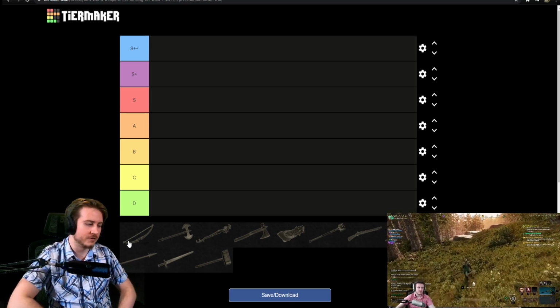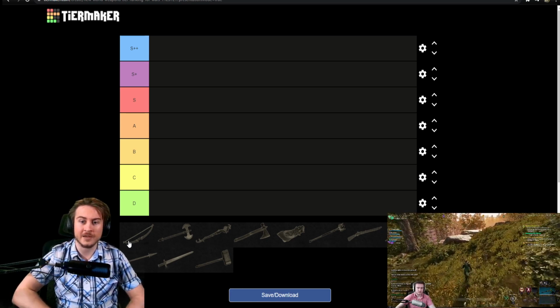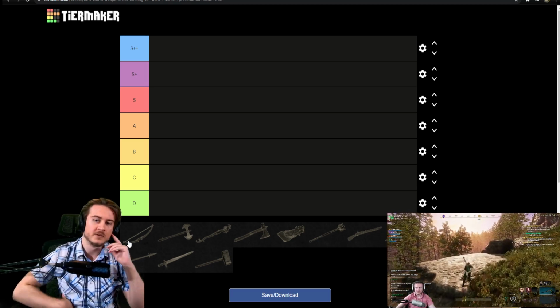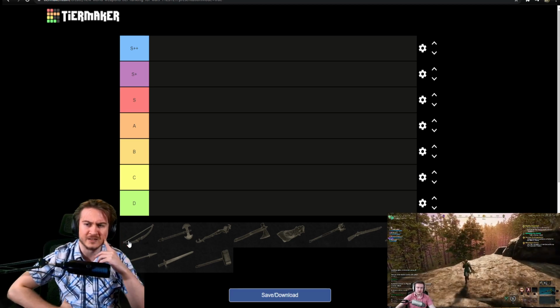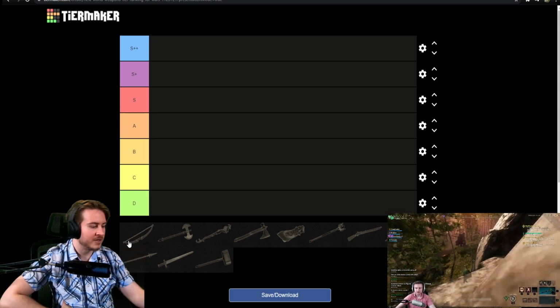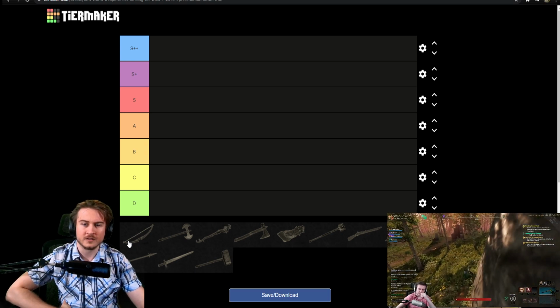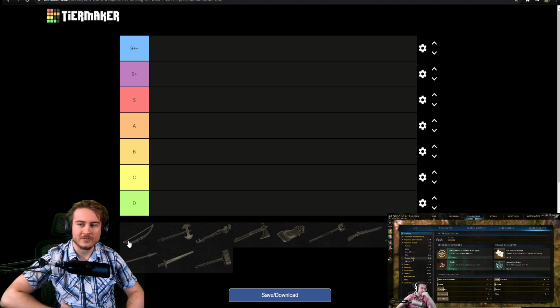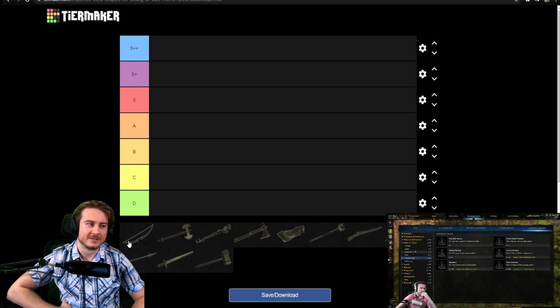Because you've got the hip fire into aim down sight shot, into piercing shot, which is a lot of burst damage. You can pop out 3 shots like that in like 1.5 seconds. And burst damage is king in solo open world PvP. But A tier is pretty high.